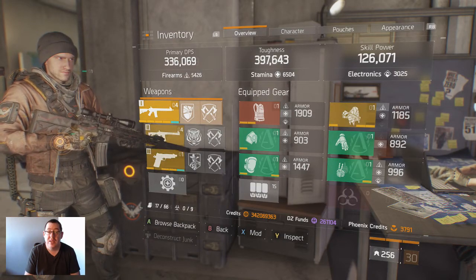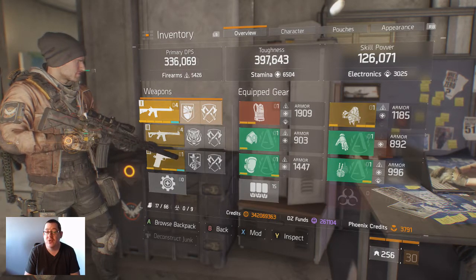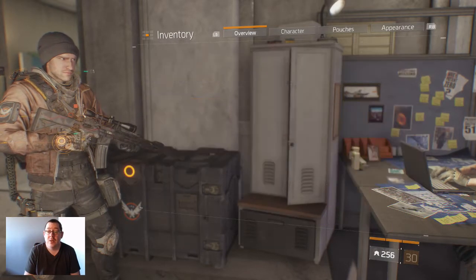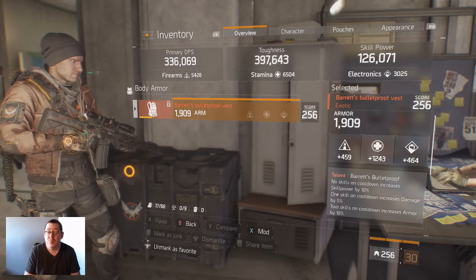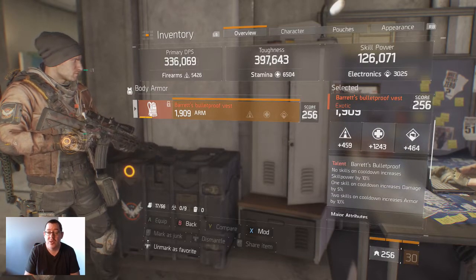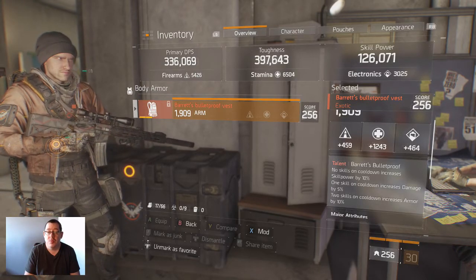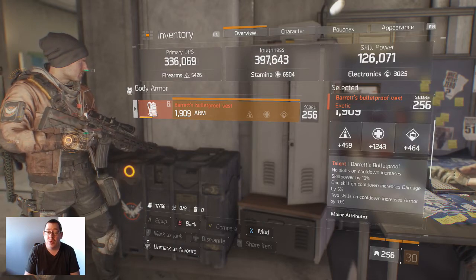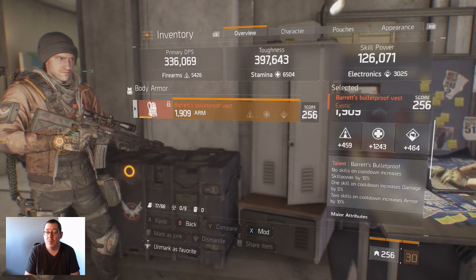So at the moment you can see that I'm running 5,426 firearms, 6,504 stamina, 3,025 skill power. You'll be able to see that I'm still running the Barracks bulletproof chest piece. This pretty much doesn't change throughout all my builds, just because one of these talents is always procced no matter what, and that to me is a lot better than basically any other chest piece in the game at the moment. So you will probably see the Barracks chest piece in every video that I do at the moment.